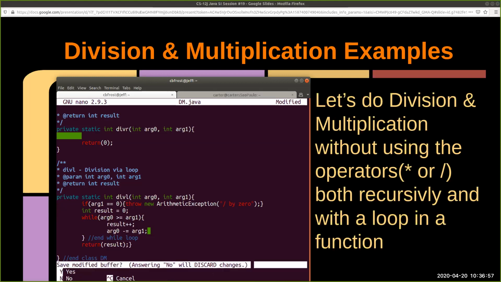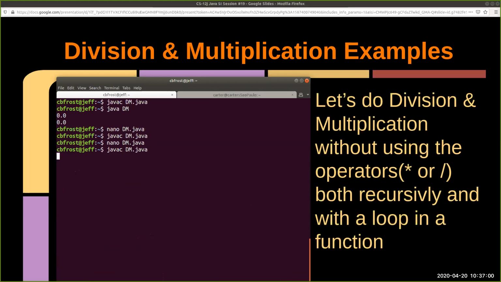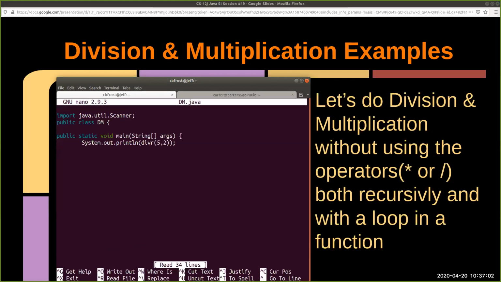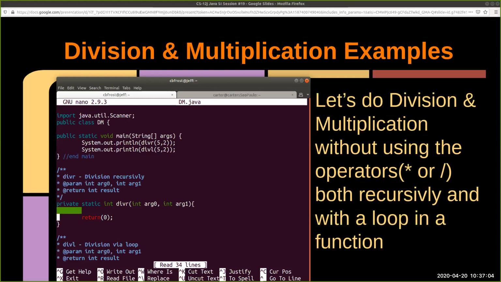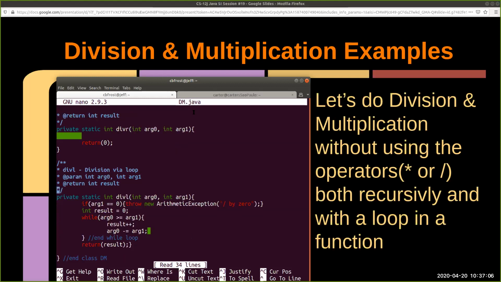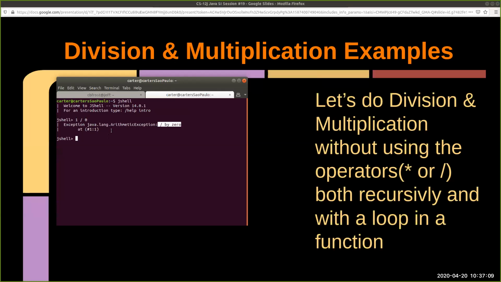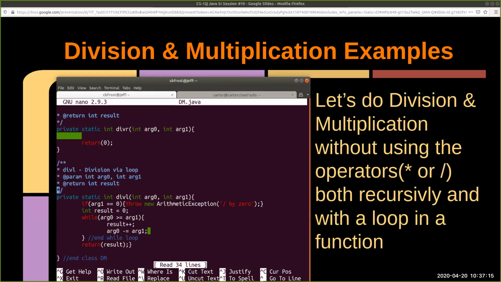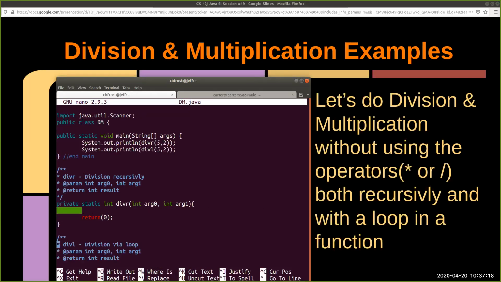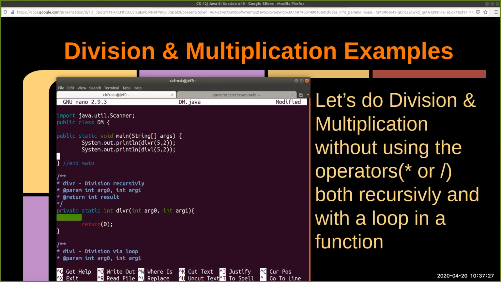Cool. Let's make sure it compiles. All right, compiles must be good. Okay. And if we needed to import it, this is where it would live. Cool. And we can even test to make sure that that works. So that's devel. So if we call devel, make that 0.